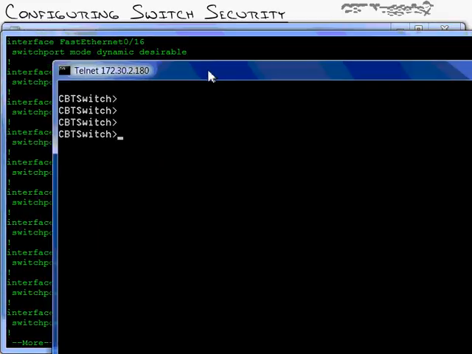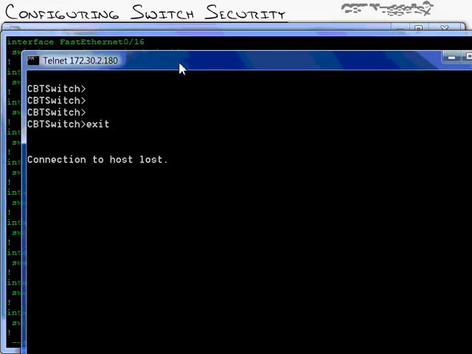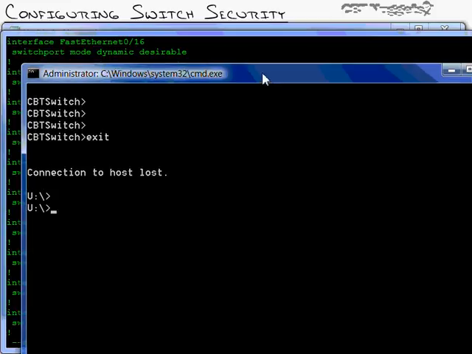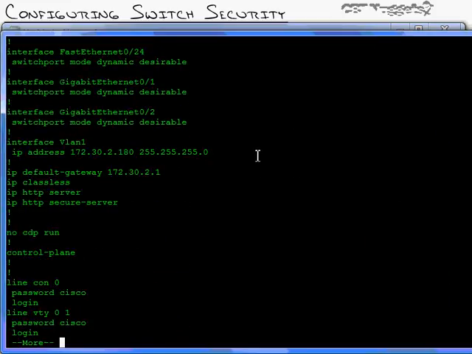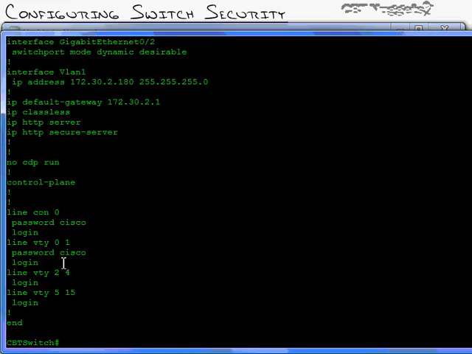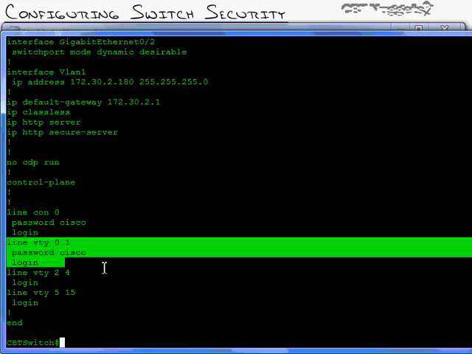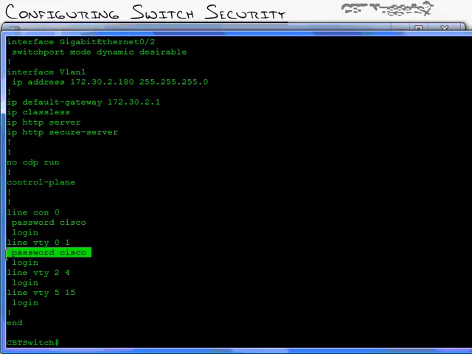While that's scrolling, I'm going to slide this over here and kill my current telnet session to the switch where I was testing it before. Scroll down to the bottom, and I can see that I have line VTY 0 space 1, where it says the password that's required is Cisco, and logins are required, so I'll be prompted for login. Notice line 2 through 4 and 5 through 15.